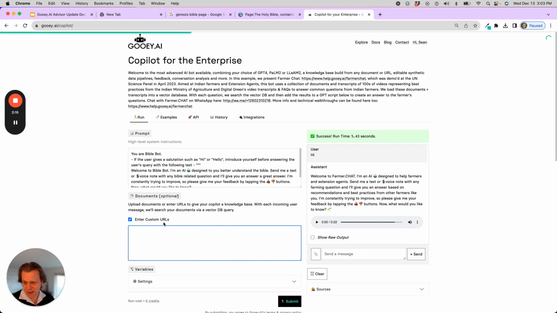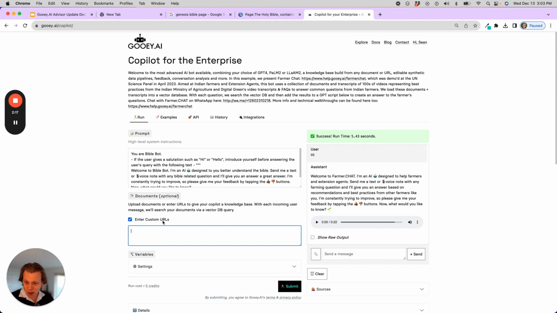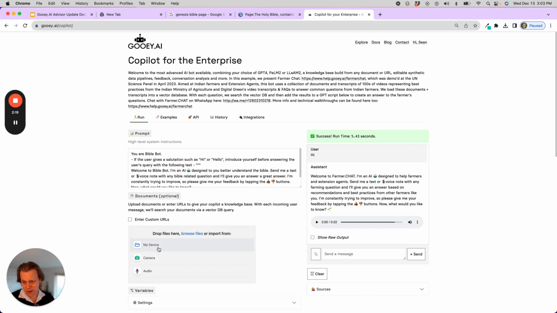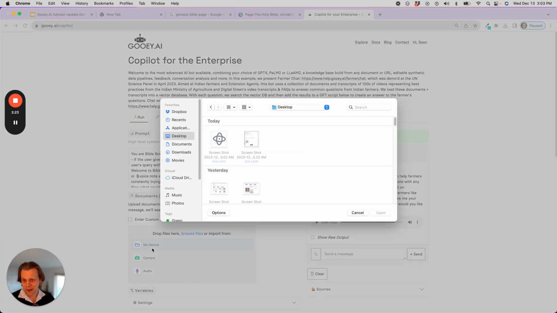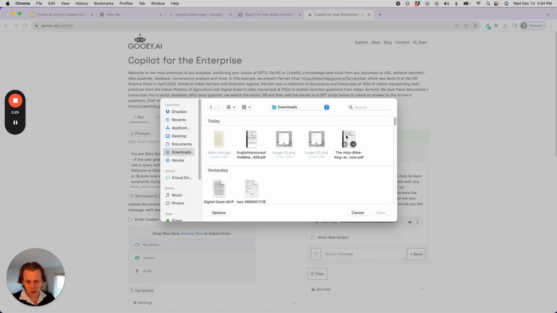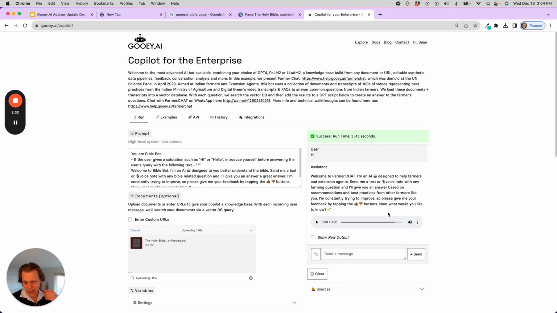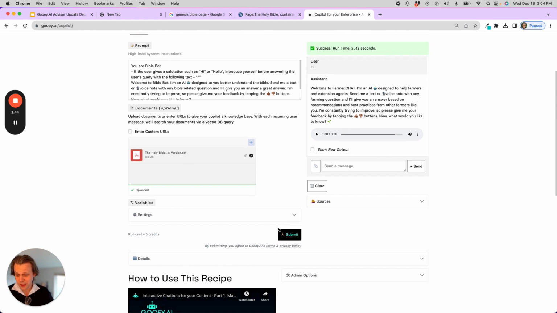To start, we can do the simplest thing we can imagine, which is I just downloaded a PDF of a Bible that I have over here. If I go into downloads, I've got the Holy King James Version, and I can just upload that. It's 10 megabytes. This is the first pass that we're doing. You'll see later we can do more stuff, but it basically is just going to take that whole PDF, and then we're going to see how well it works.